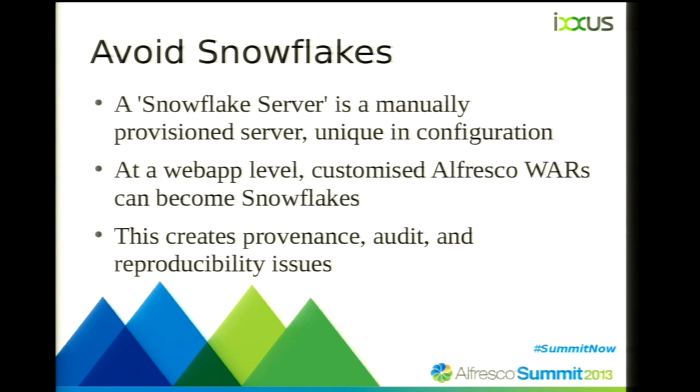So Martin Fowler has written an article on the concept of a Snowflake server. So a snowflake essentially is a unique thing. You won't have a snowflake that is identical to another one. And a Snowflake server is essentially an anti-pattern. And what we want to do is avoid that kind of anti-pattern. We want to ensure that when we are deploying applications, we know exactly what we are deploying, and that for a given version 2, 3, 4, we know that we have X number of files in it, we know all of the functionality that's gone into it, and we can track the Git commits and ensure that when we do see problems with it, we can trace it all the way back.